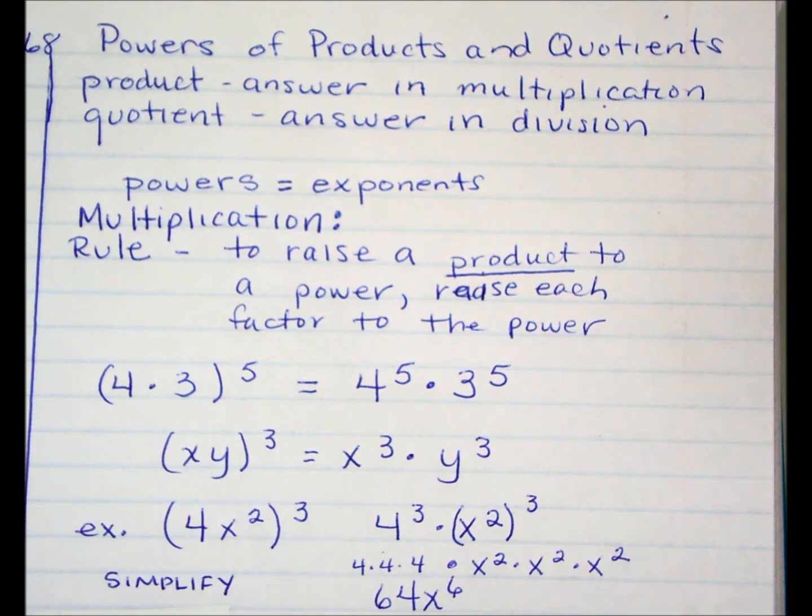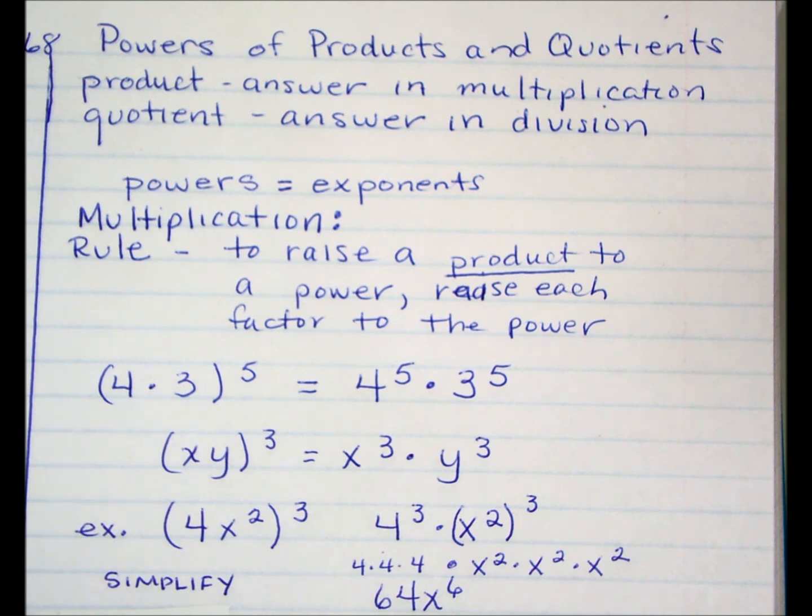All right, this is lesson 5.9 on powers of products and quotients. And so we've been learning a lot about exponents and multiplication and doing exponents and division. And now we're going to look at raising those products and quotients to powers. Just to remind you, the product is the answer in multiplication and the quotient is the answer in division.